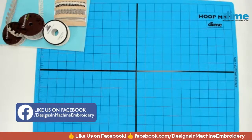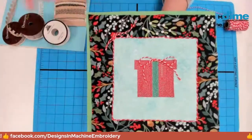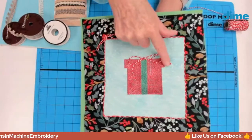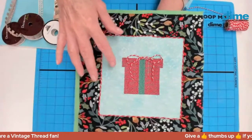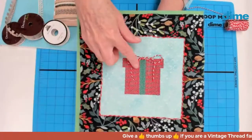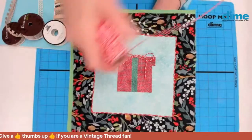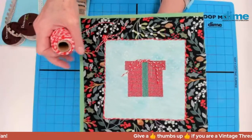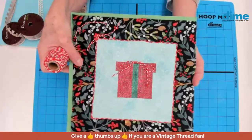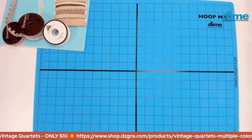What about baker's twine? It's really popular at Christmas. Here is a little cross stitch box I made in software — in Perfect Embroidery Pro, just draw a box, right-click, convert to cross stitch, and you have something that looks like handwork. Then I framed that applique by couching over the baker's twine. That's another great use for matte thread, because cross stitch is done with DMC floss normally, which is a matte finish.